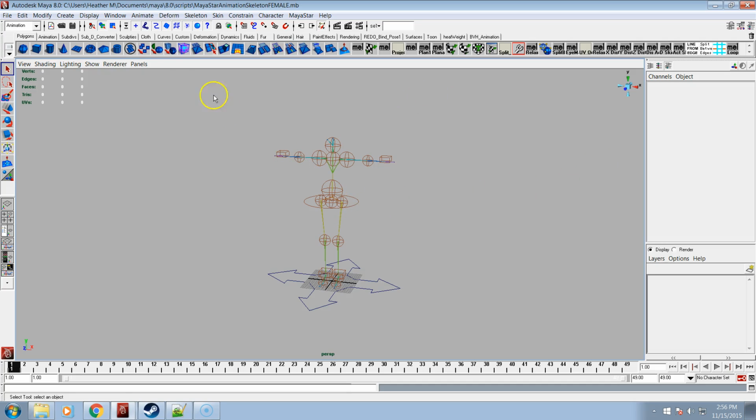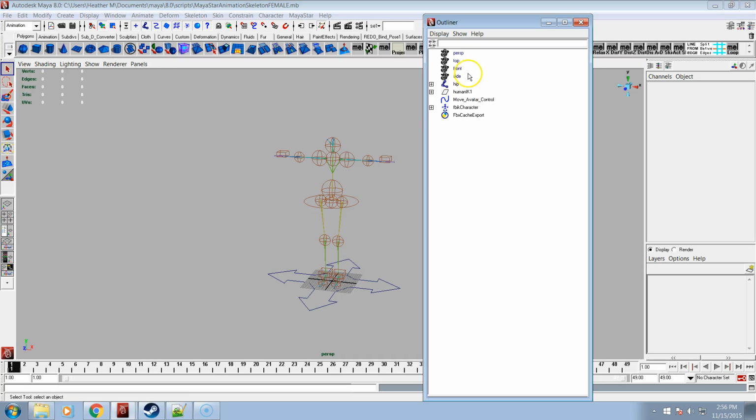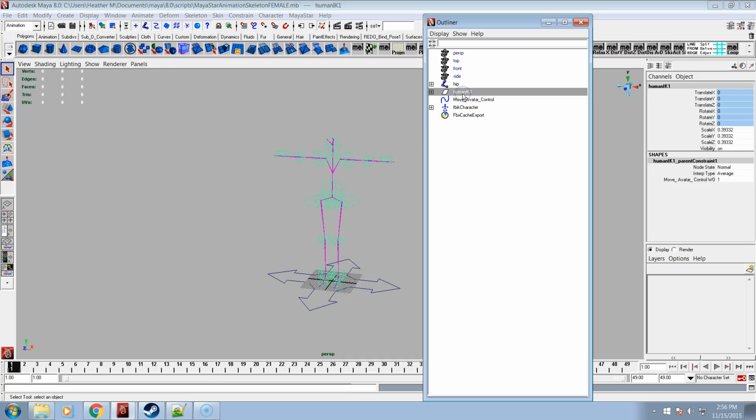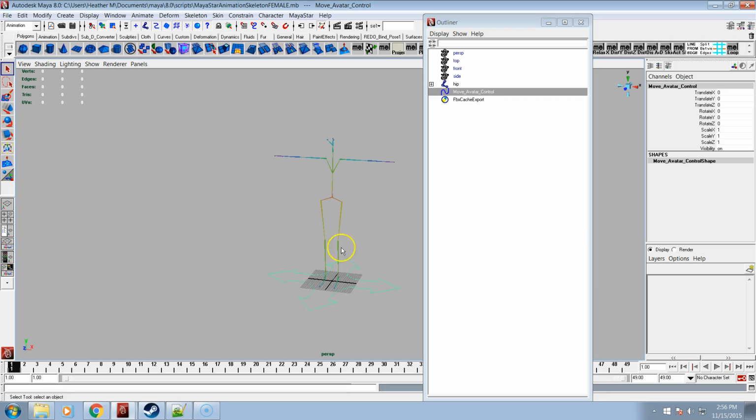Okay, so if you want to make your own, all you have to do is go in the outliner, see the human IK, and hit delete. And now you can make your own rig. You're more than welcome to use that. And so you can make your own animation controllers for the rig.